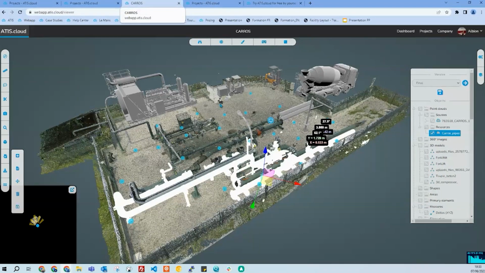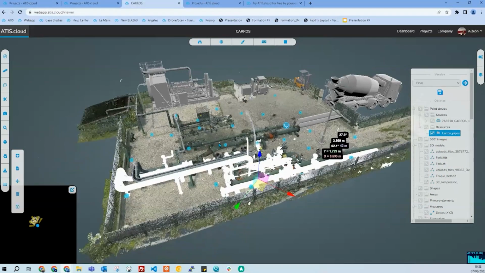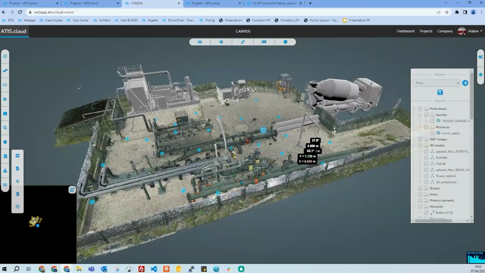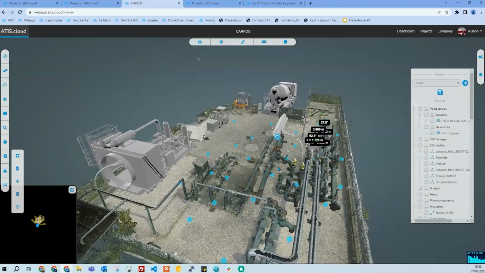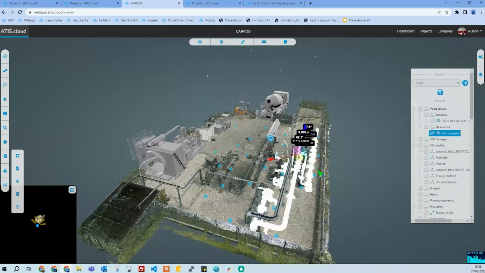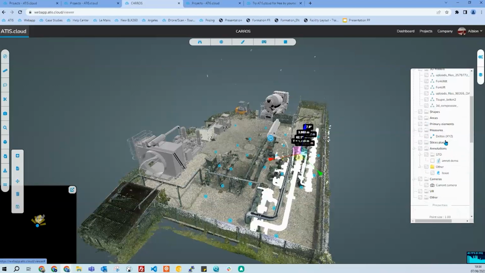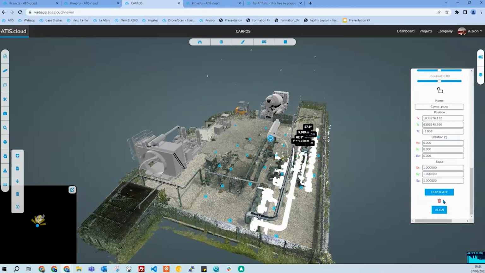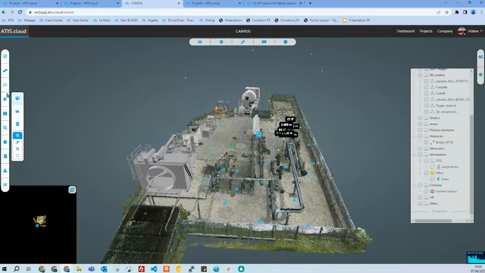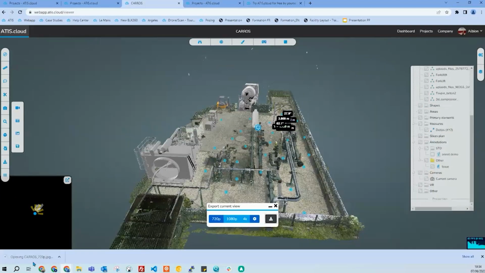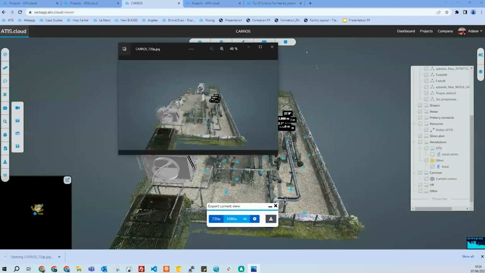And are there any actual animation or simulation tools, or is most of this you place it and pull your own measurements, maybe taking screenshots or annotations again? You can create this kind of animation. First, you can create a version of the project to show your work with the actual measurement, but you can also create very easy animation. Here, for example, I want to extract this view. In one click, I can export the current view, and let me show you the image. I have the image over there.